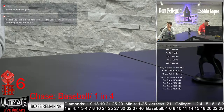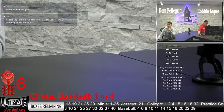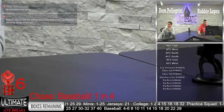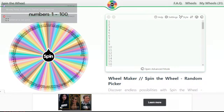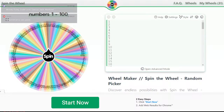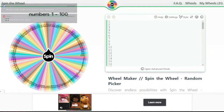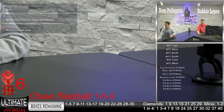The wheel out of 35. Let's refresh. All right, guys, as soon as I put up this wheel, any box number is invalid. So, there it is. All right, Robbie, let's see what box. Where's the one out of 35? This is out of 30. I just saw the one out of 35. Did I click out of it? No, keep going. Oh, I think you did. I clicked out. Give me one second, let me get that wheel 35 up.